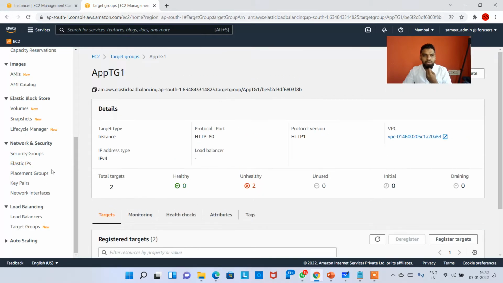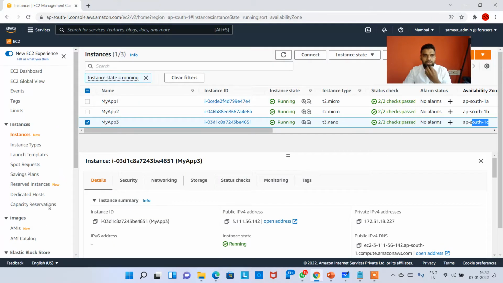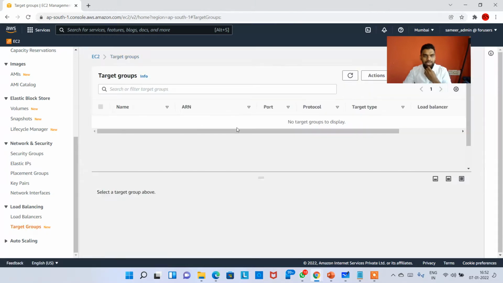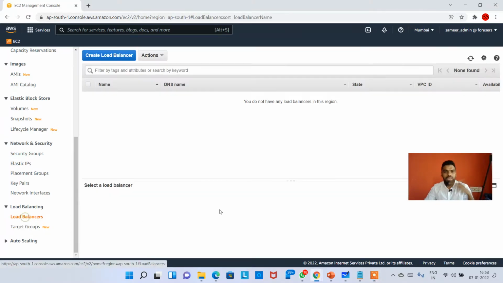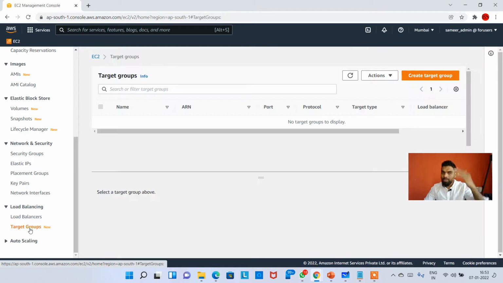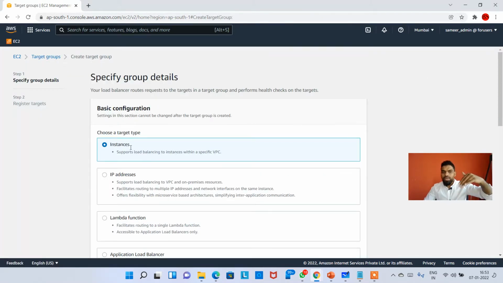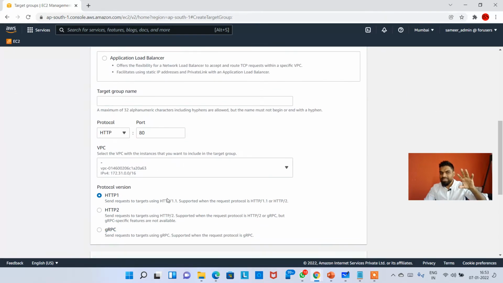Now what I'm going to do is, one minute. So I'm going to come back, I'm going to hit target group and I'm going to create it. So no empty target groups and empty load balancer, nothing is there. Now instead of first creating the load balancer, I'm going to create a target group. I'm going in a reverse fashion. So let's do this way. Create target group. I'm just choosing instances as a target type because I have three instances and I'm going to play around with those instances. So hence I'm using instances.